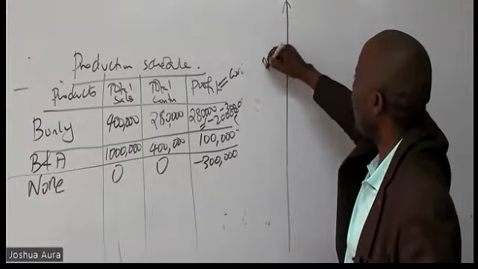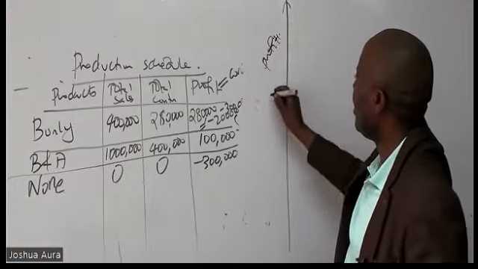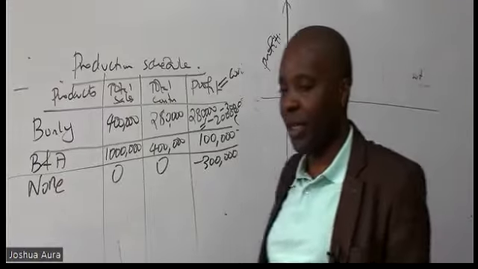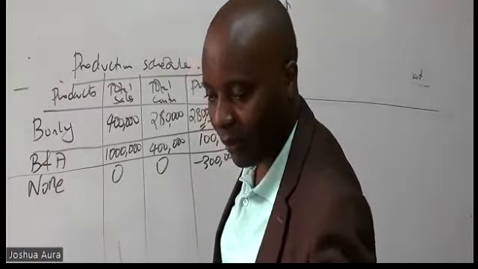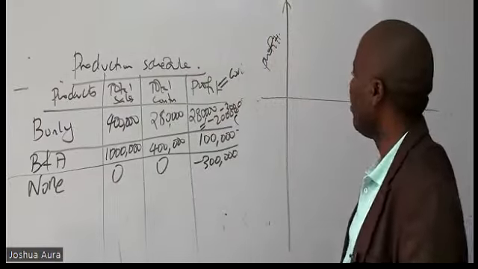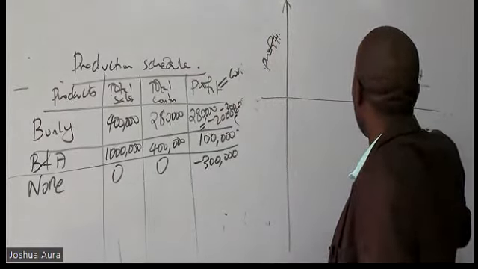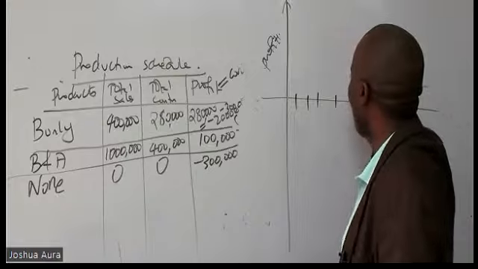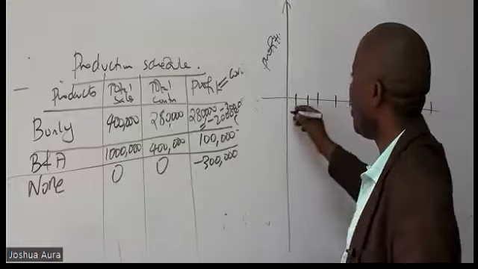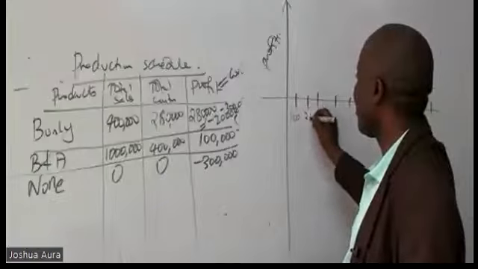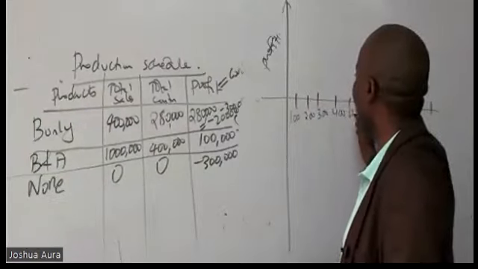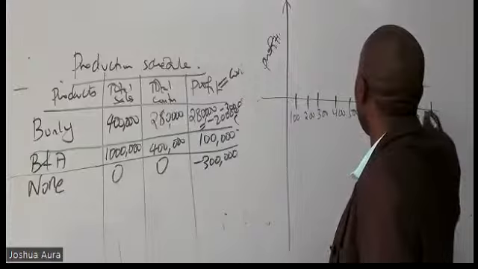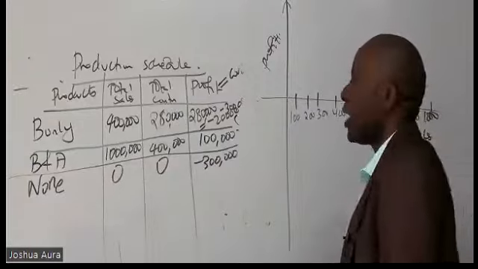So we have our profit here. I can see the negative is the one that is bigger. And then we have our sales here, total sales here. So sales, I can see up to 1 million. So I've got no problem with this 1, 2, 3, 4, 5, 6, 7, 8, 9, 10. So I can do 100, 200, 300, 400, 500, 600, 700, 800, 900, 1,000. So these sales are in terms of what here? Thousands.